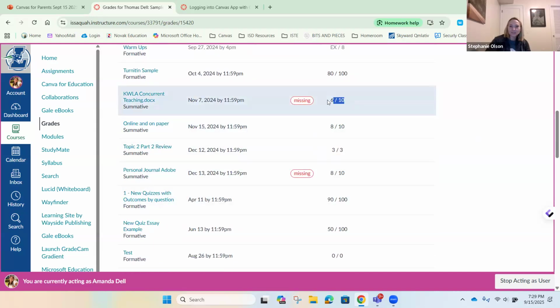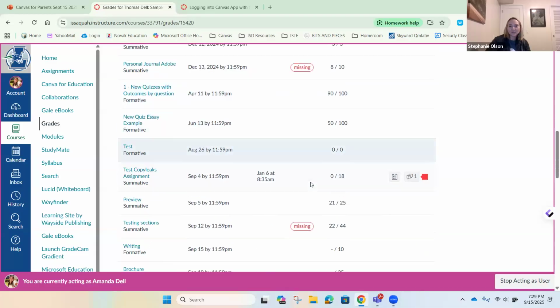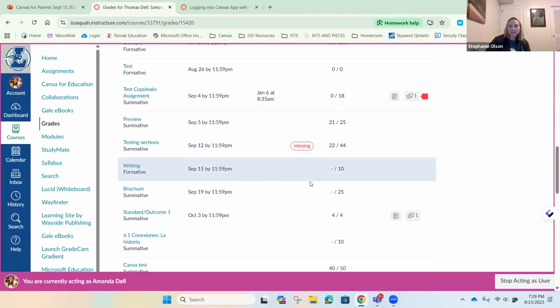And so I can see there's the grade total. Here are the different categories. And then here are the different grades that my student has in this particular course. And I can see a couple of assignments. So as Lorna was saying, this one says it has a grade, but it's still marked missing. That's either the teacher has now graded it or it's still missing or they forgot to change that.